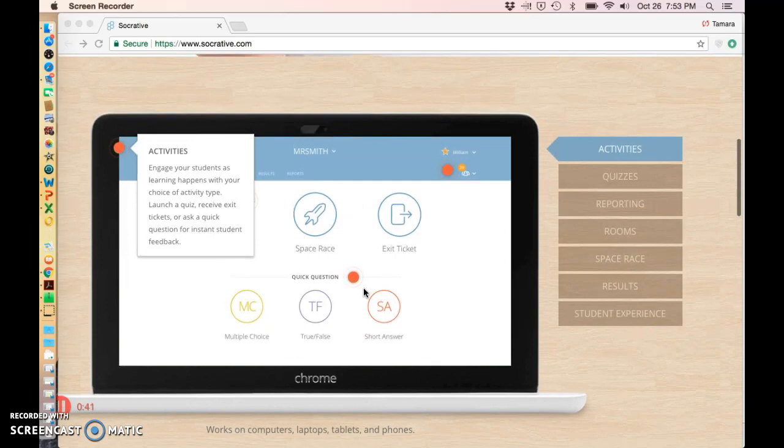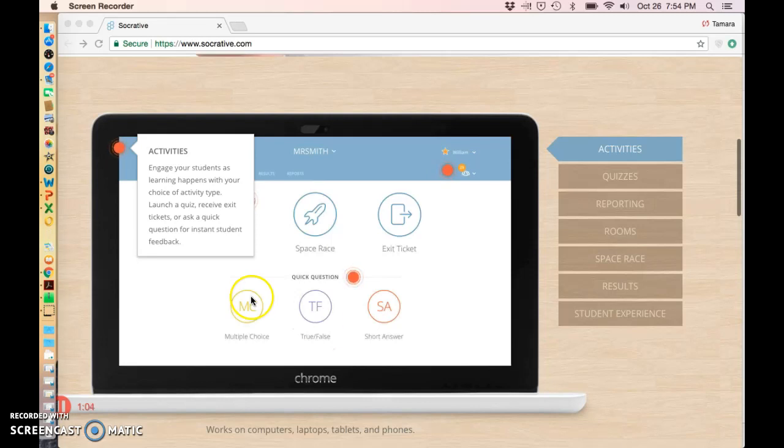So scrolling down here, the kind of hardware that is needed, you can either use computer, laptop, tablets, or phone. So it's very versatile, but it would definitely need to be on a one-to-one basis, or could potentially be used for groups if you only have one for a group of 4 or something like that. It could be used in that way as well.